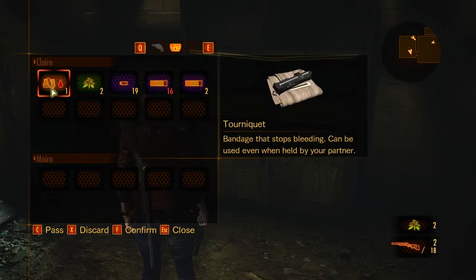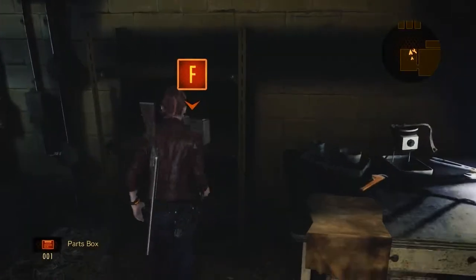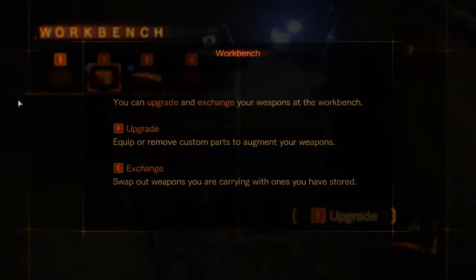We picked up a tourniquet. So in this game, there are status effects, such as bleeding and getting gunk on your screen, and tourniquets are one of the two items that do away with that. And man, we're just immediately going right into it, aren't we?